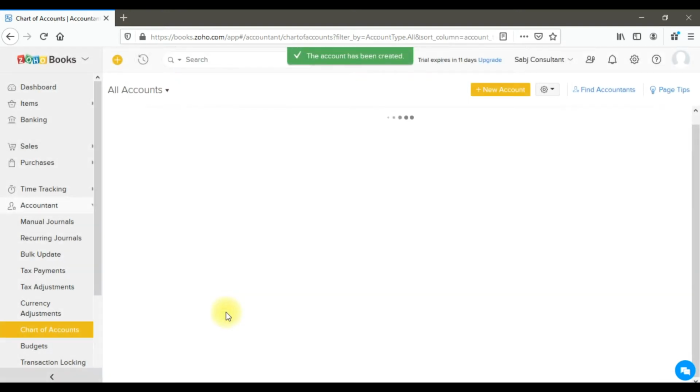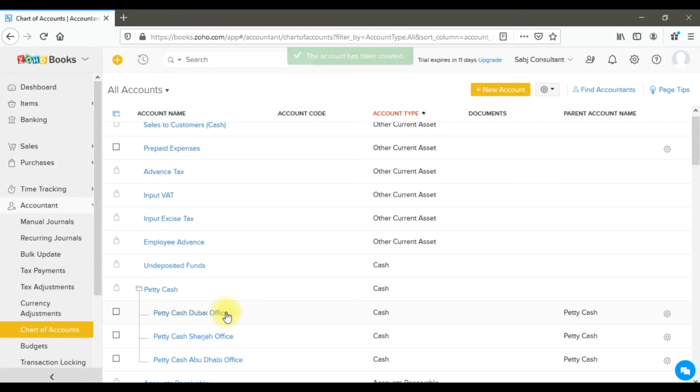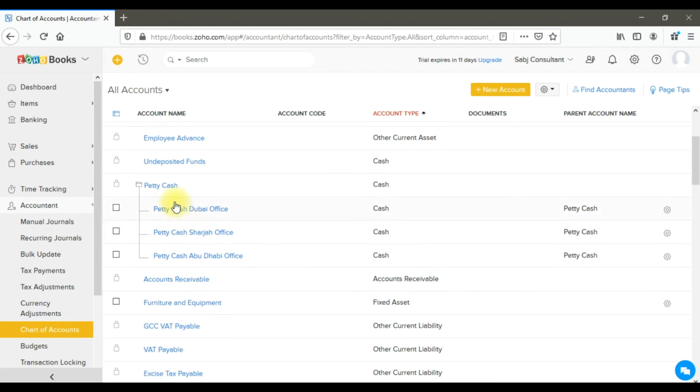This is how you can create ledgers in Zoho Books. If you see here, our parent account is Petty Cash, and under it we have the sub ledgers Petty Cash Dubai Office, Petty Cash Sharjah Office, and Petty Cash Abu Dhabi Office.